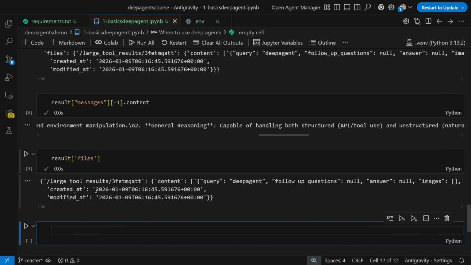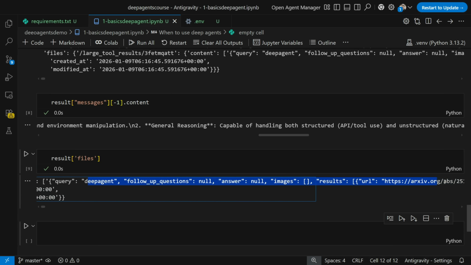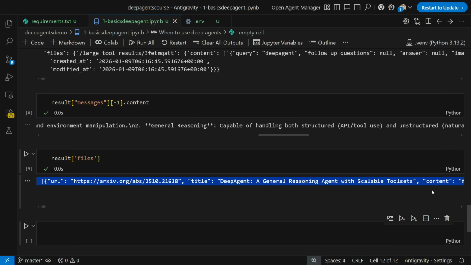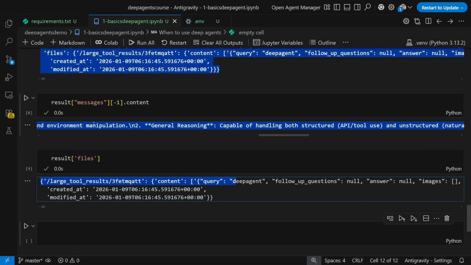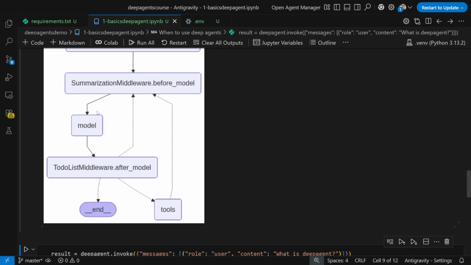Here you can see large tool results, content, query, follow-up questions, results, URL. These are some more additional information that you'll be seeing, title, deep agent, all this information. And these are some of the files it may have created in some format so that it will be able to preserve the context, because it is doing this kind of summarization also.